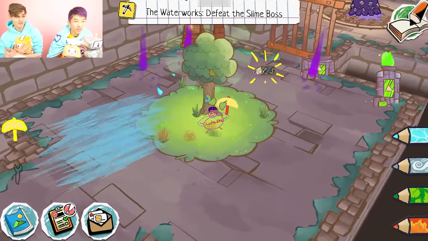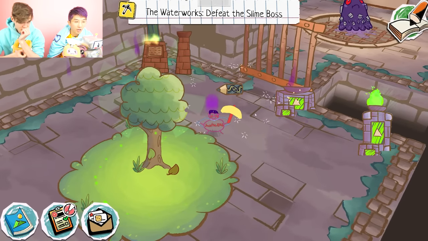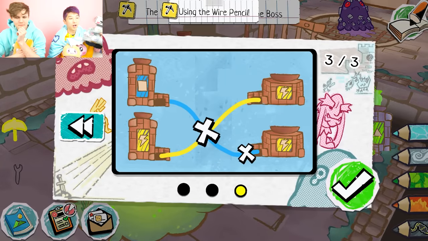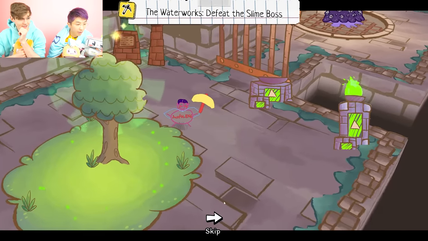I wonder what the power is. See a new pencil? What does that do? It's like a wire. You draw wires. Oh, no way. LankyBot taught me all about wiring. Wow, that's cool. I don't understand what I just saw.